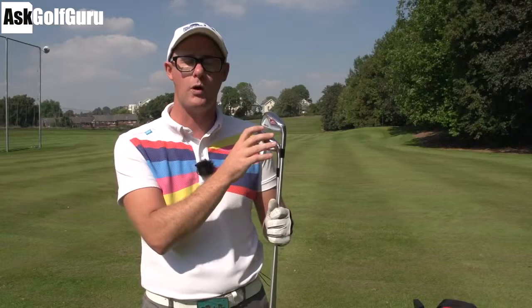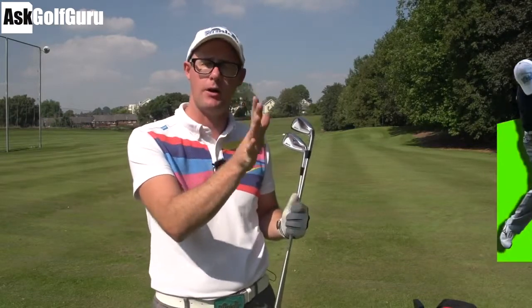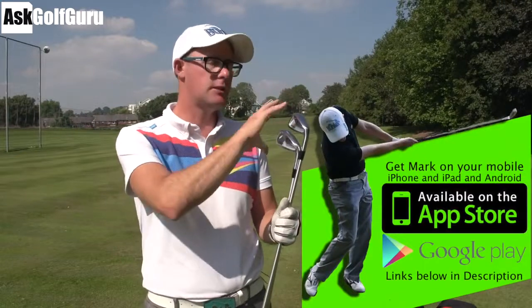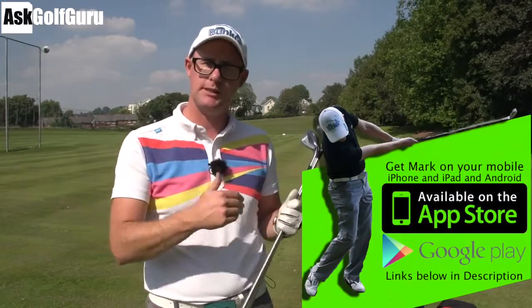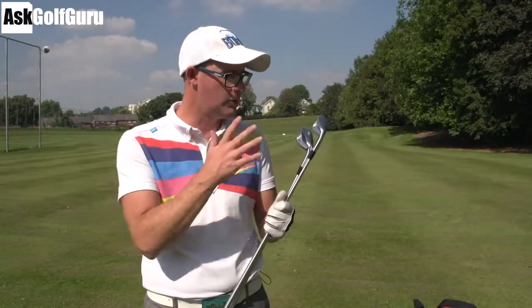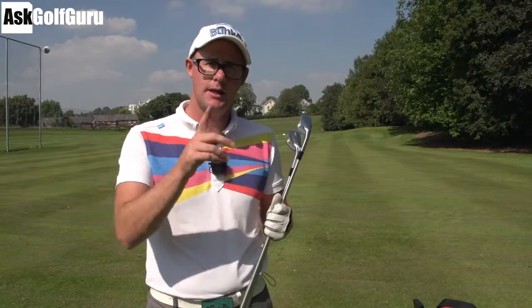So I've got the 2 and the 1 iron in the H5. I've done a H5 iron review in the past. This is the long iron. We're going to do the 1 and the 2 iron separately, show you some data. We've got GC2 HMT down on the floor, so we're going to give you some numbers from the machine with the real balls on these long irons. Let's check them out. Let's get stuck in.